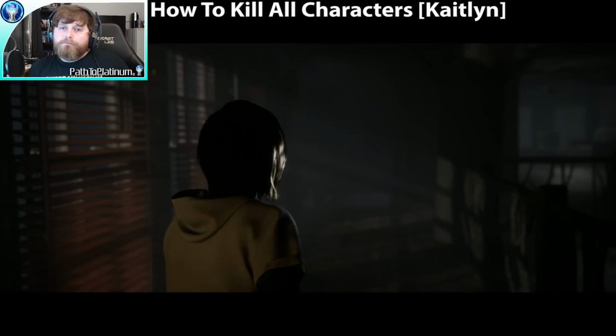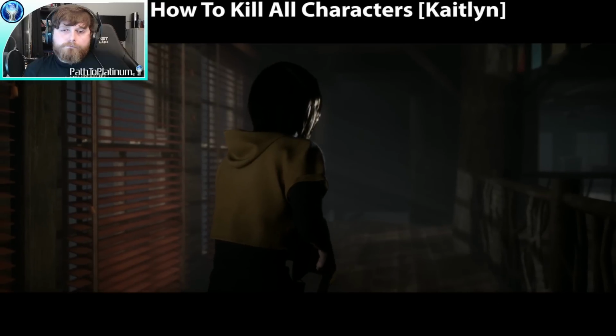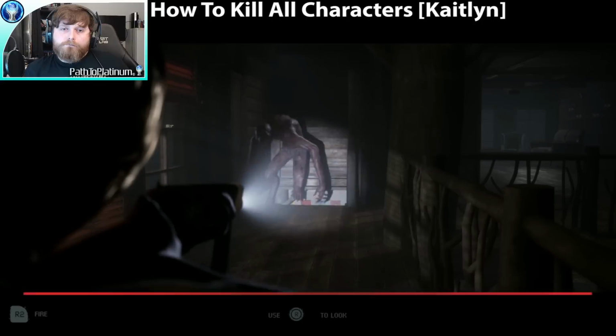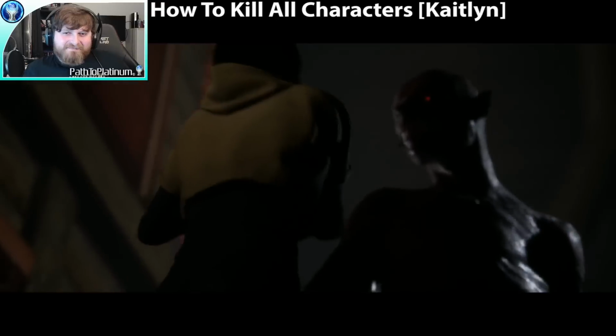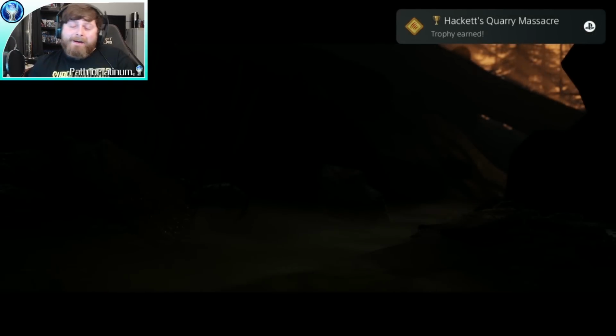And then once we're playing as Caitlin, we can actually get her killed off relatively quickly. As soon as you're given the first option, just choose to wait. Then you're going to be put into a shooting sequence against Caleb. Simply don't shoot and he's going to run up and murder your ass. Like a deer in the headlights. And that'll be the end of Caitlin. Easy enough. And with that, that's going to be the death of every playable character in the game.